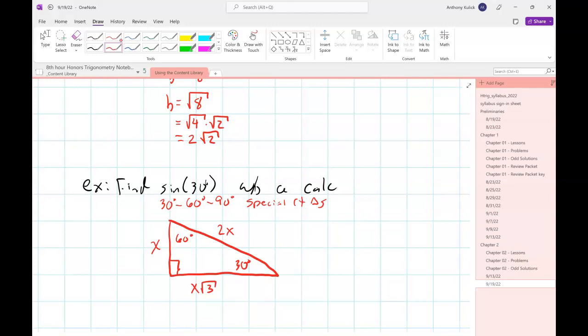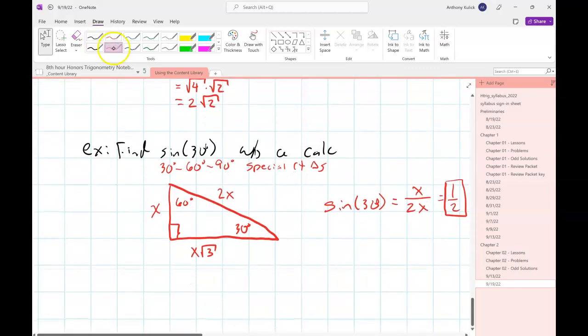So again, short side x, middle side x root 3, long side 2x. If I look at the coefficients on each of those x's, the smallest coefficient goes on the shortest side, the middle one goes on the middle side, the longest one goes on the longest side. Root 3 is like 1.73 or something if you decimal it out. Great. So if I do SOHCAHTOA now, opposite is x, hypotenuse is 2x. That reduces down to 1/2.